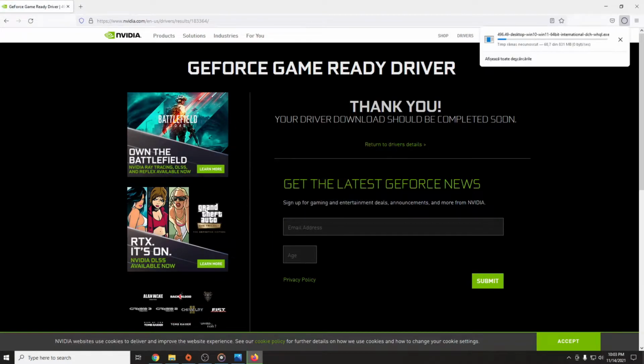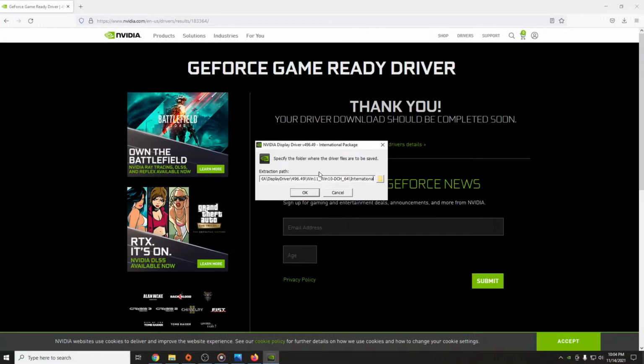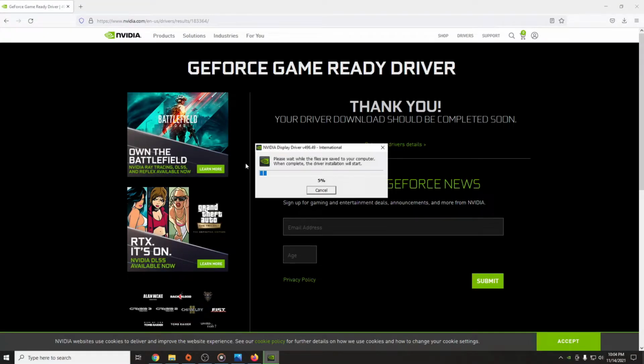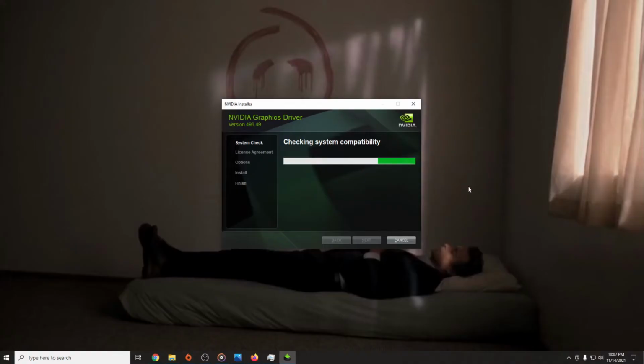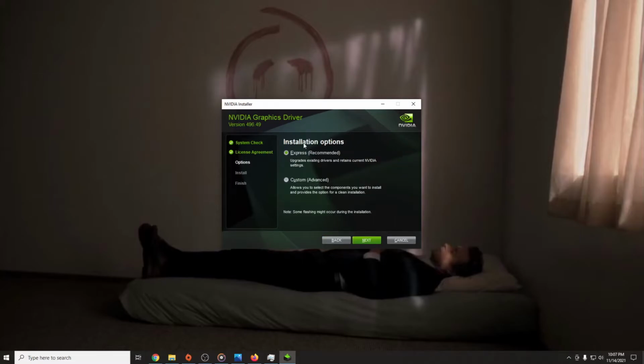And save file. The download just finished. Just open the file. Press yes. And here press OK. Wait a bit. And here you have to check the first option, Nvidia graphic driver and GeForce Experience. Press agree and continue. And here installation option, check custom, next.